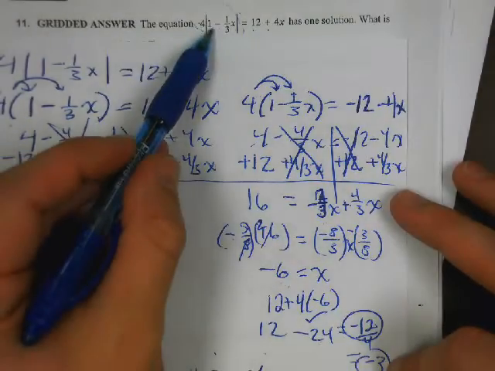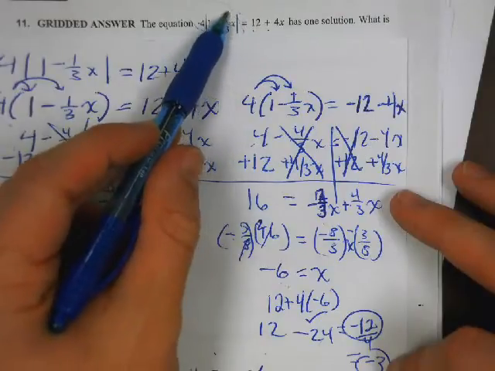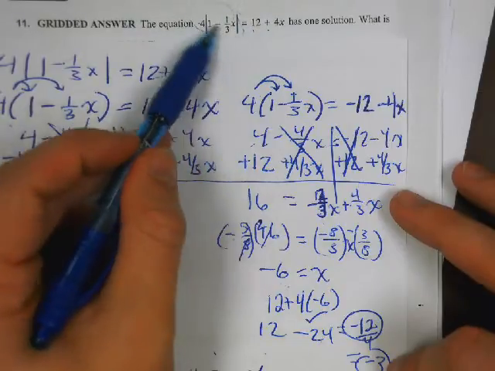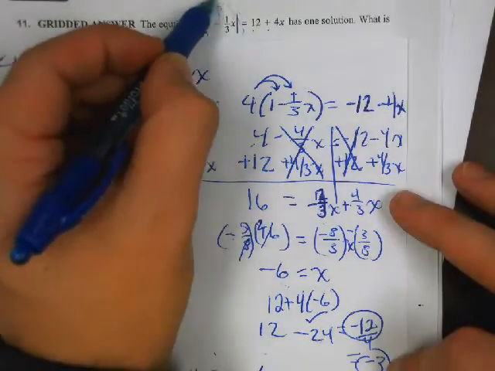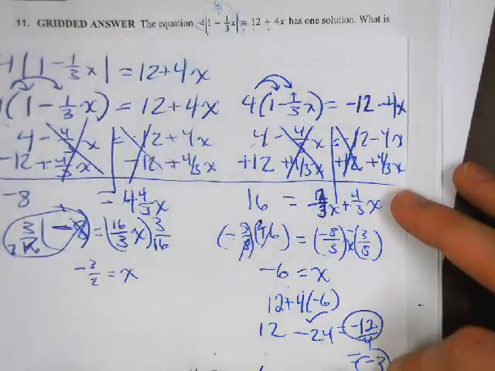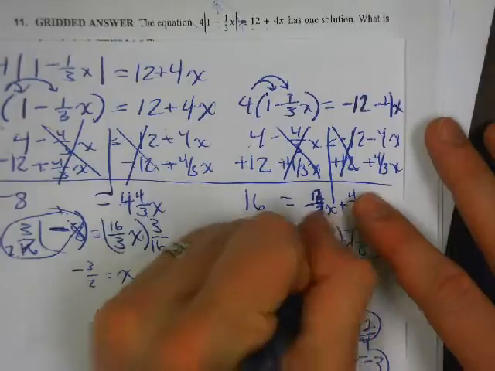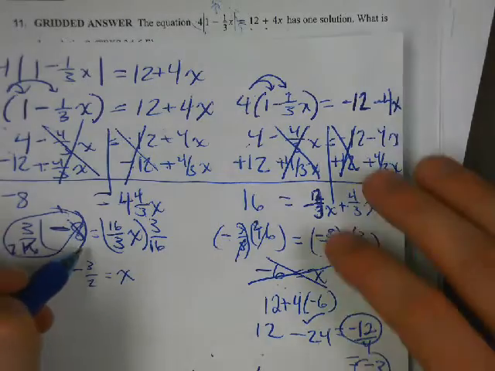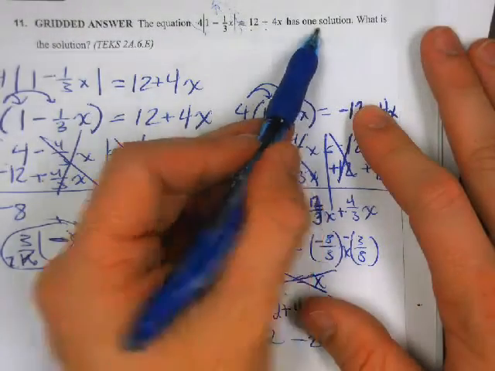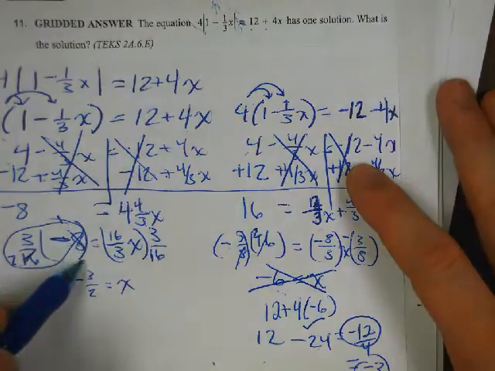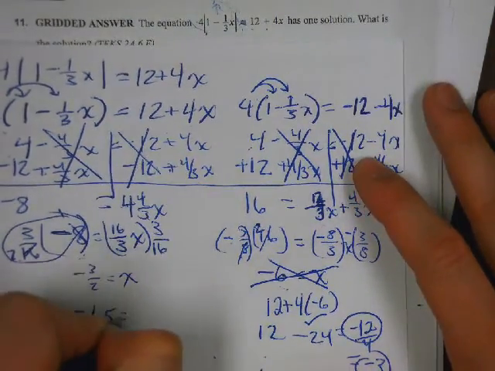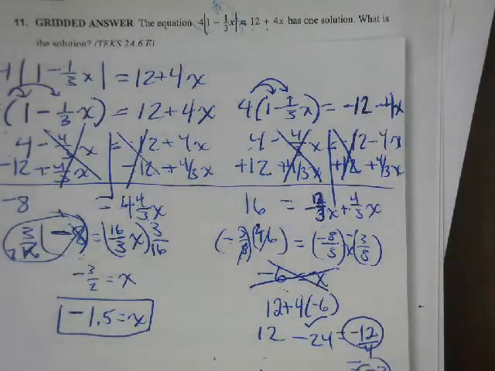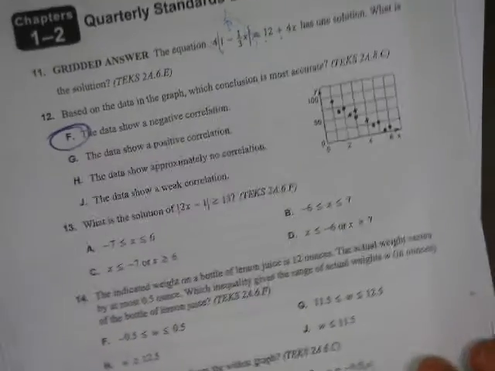And that right there is impossible because the definition of the absolute value is whenever you're ready to break these signs, what comes out of here is going to be positive. And we said that it's going to equal negative 3. So negative 6 is not a real solution for us, but negative 3/2 is, and that is the one solution they want. This is a griddable answer, so I actually can't leave it as a fraction. I'm going to convert this to a decimal like that. So x equals negative 1.5 for number 11.